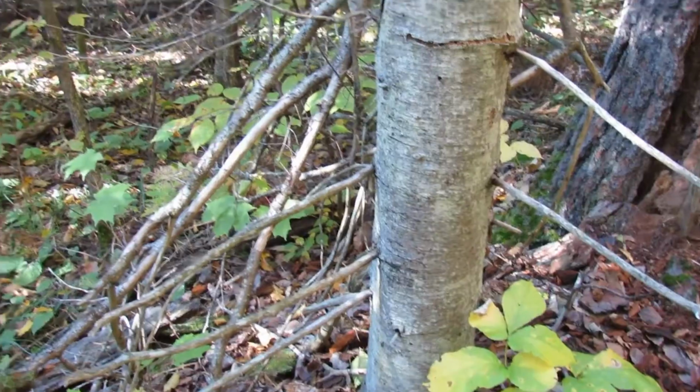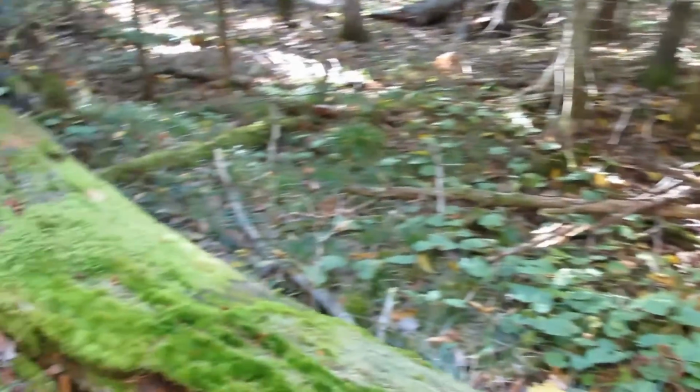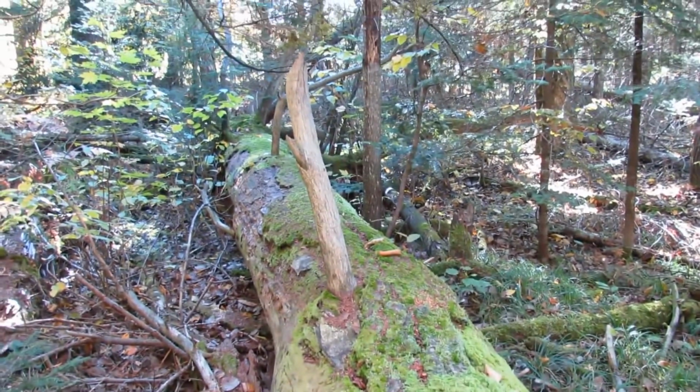I find there's a second season when they start drumming in the fall. I know it's the lighting or the temperature, but it kind of tricks him into thinking it's mating season again. Although this guy was actually drumming in July as well, so he's a little confused. Anyway, I'm just going to set up the trail cam here on this dead log behind me. This old stump right here is perfect because it'll look straight down his log.